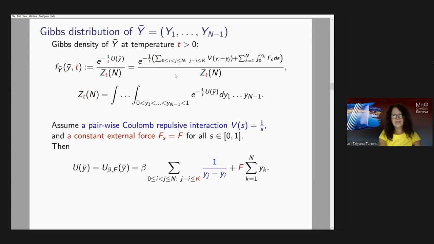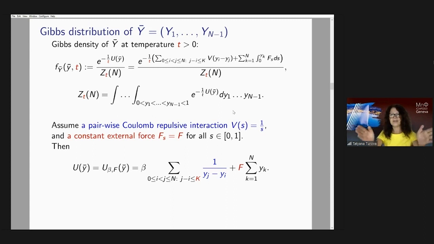The relations between two particles are described here. So we take again the same energy function, but now we assume very precisely a Coulomb interaction between the particles, Coulomb repulsive interactions. So that means that the particles tend to be away from each other. One can imagine that if there is no external force and we take only nearest neighbors, when k equals one interactions, then the particles tend to be very equally spaced on the interval.